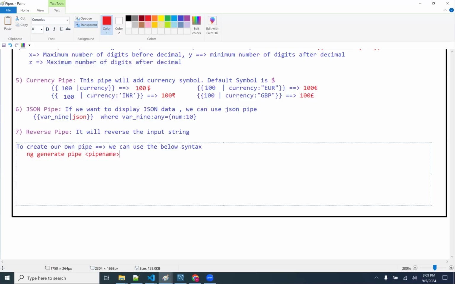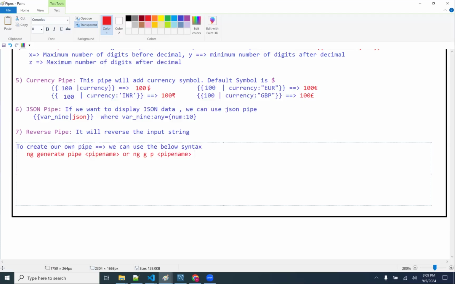Same, right, sir? ng generate component name to create a component. Make sense, right? In the similar way, ng generate pipe name, or ng g p. ng generate pipe name, which is the pipe name here.